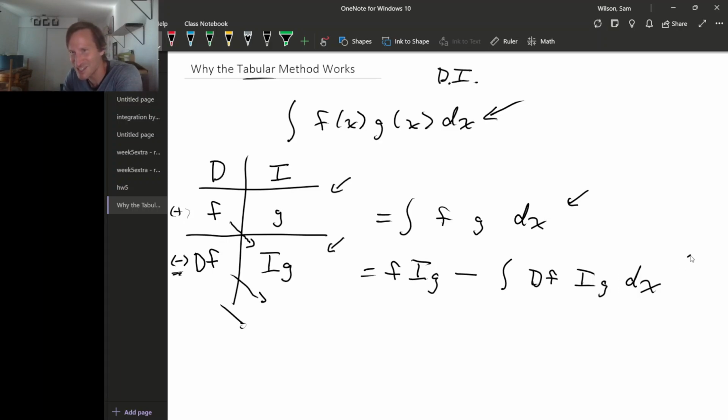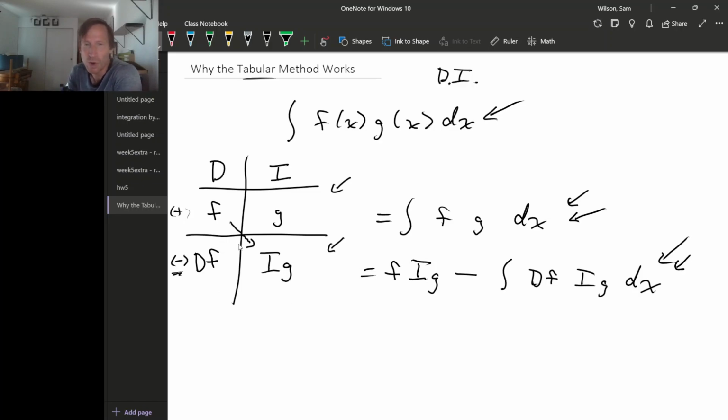Right? So if we write one more row, we get this. But look, this is just integration by parts, right? If you started with this product and wrote down integration by parts, this is exactly what you would get. So when we do one more row, right, the first row where we picked f and g, when we do one more row, the tabular method just reproduces integration by parts. So that's why one row works.